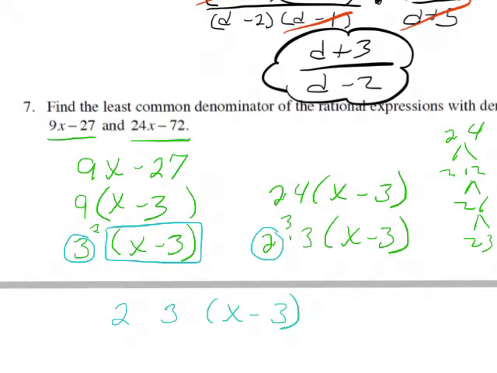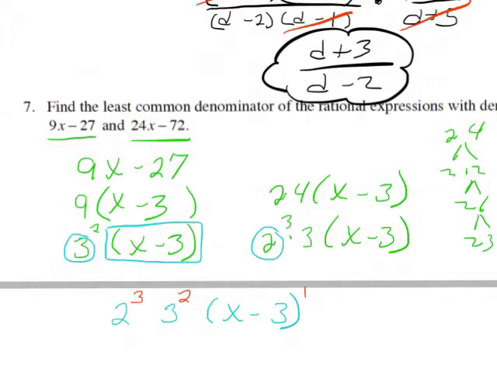Now, let's examine this for a second. How many 2's do I have? I have three 2's here, and do I have any 2's here? I do not. So I'm going to take the most, so I'm going to take all 3 of them. Now, how many 3's do I have here? Well, this is not a 3, this is an x minus 3. How many 3's here? I have 1. How many 3's here? I have 2. So what's the highest number between 1 and 2? If you said 2, you are correct. Now, let's look here. I have an x minus 3 and an x minus 3, 1 here and 1 there. So I take 1.